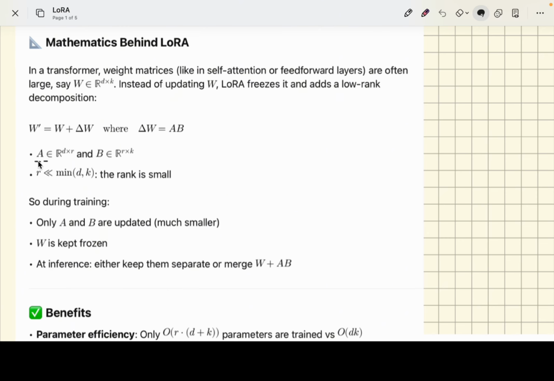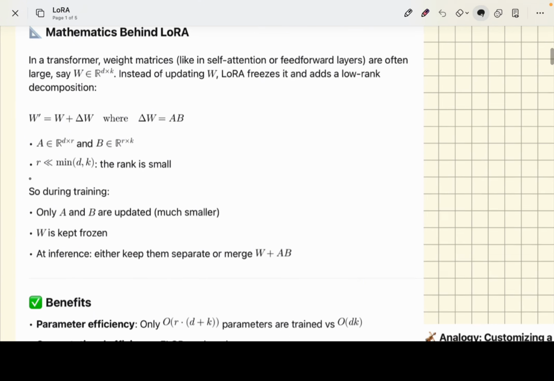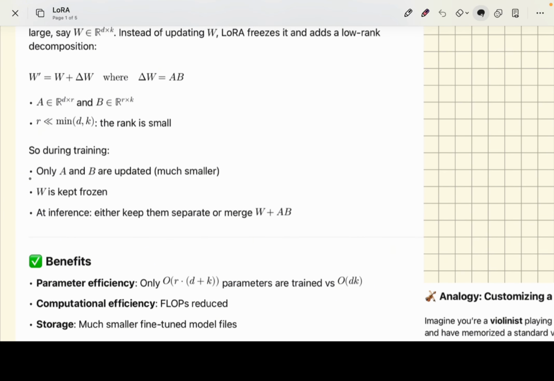By the way, we need to remember that the dimension of W is D by K. So A is D by R, and B is R by K, where R is much smaller than D and K, the minimum of both of those. This helps us a lot in terms of parameter efficiency and computational efficiency for the fine-tuning.